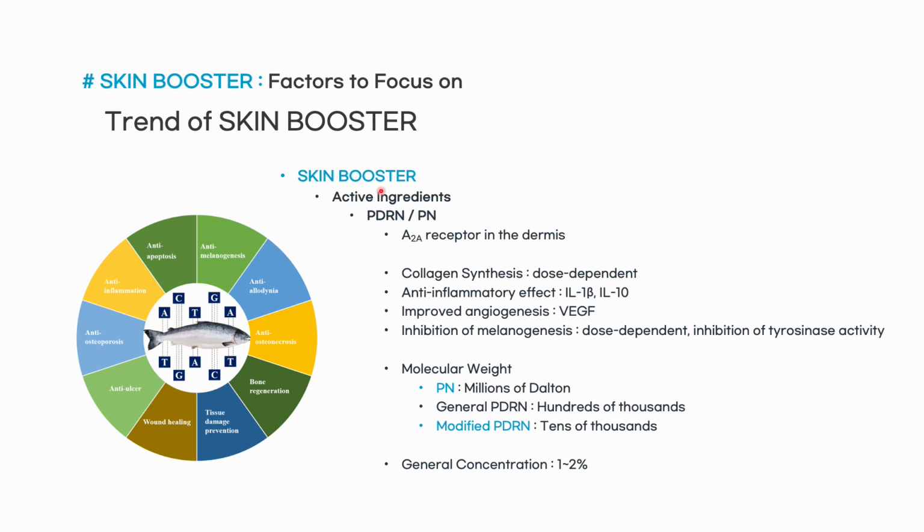And the next one is PDRN. As you know, PDRN acts on the A2A receptor, a kind of adenosine receptor. As I recall, PDRN plus Centex Intertrigo, made in Italy, was initially used for diabetic foot ulcers and the like. Of course, my memory could be wrong. Then in Korea, it began to be used for skin rejuvenation under the name of salmon injection. And a Korean company modified it and made it into a product called Rejuvan, that you know.